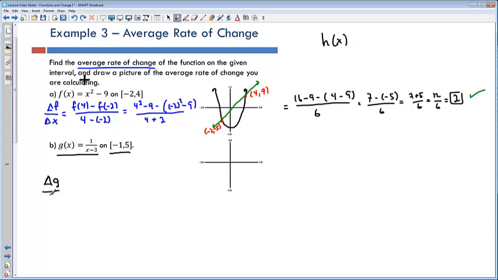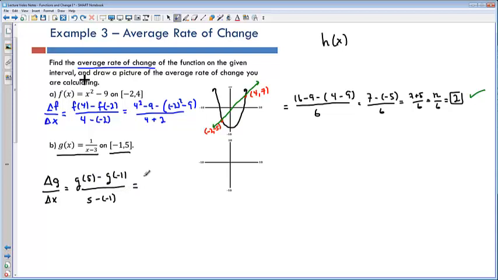They just kind of go alphabetically. So delta g over delta x. And so what does that mean? It means take the change in the output over the change of the input. So you're going to do g of 5 minus g of -1, all divided by 5 minus a -1. This step is really important. It's a step that students often skip. And what happens if you skip this step is you don't learn how to read functional notation or really work with functional notation. So it's real important that you practice this and then just do what it says.